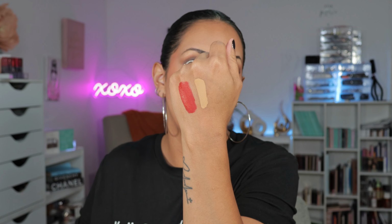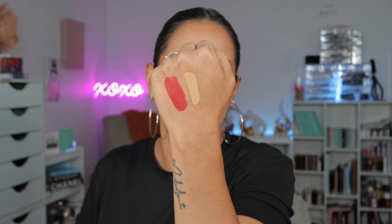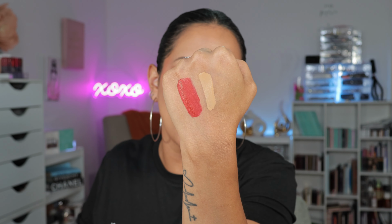This is going to be a concealer that, because of this shade, I would probably use on almost no makeup kind of days. This is not going to give me an insane brightening effect. That was just one swipe. Didn't go back into the packaging or anything. And that coverage, you can't see the freckles on the back of my hand, which to me is insane. And if you do the trick that I've shared here on the channel several times where you let it sit for a minute, let the pigment start to dry down and then go in and blend it out, you're going to get the most beautiful finish under the eye.